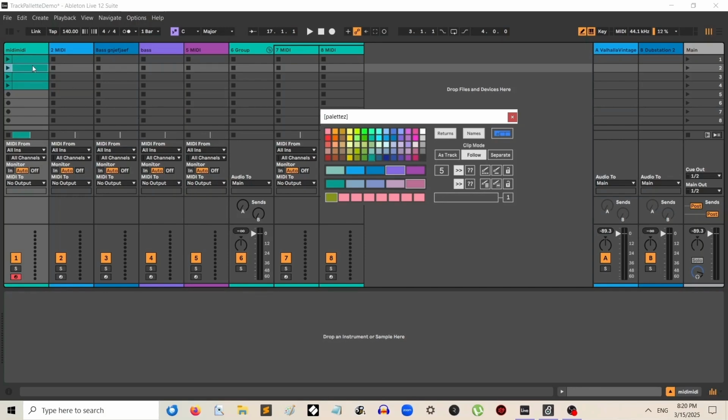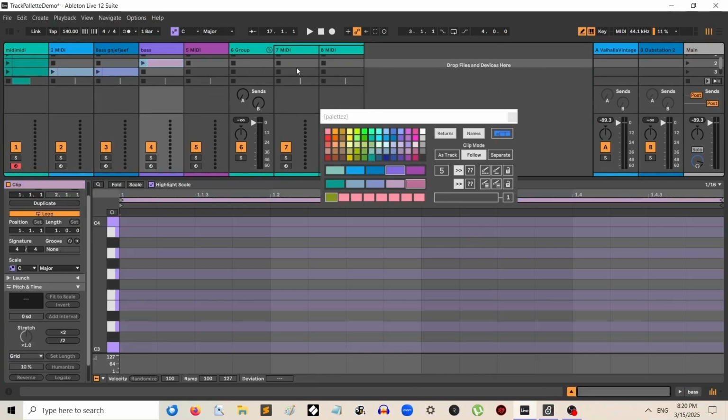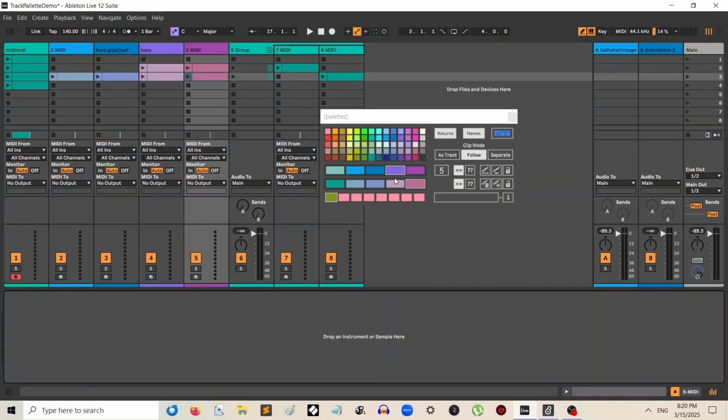And we can see what happens here. So then if we just put some clips in, right, we can see the same thing. We can see that each time any track with this color takes on clips of this color. So the clips no longer have any independent control. If we click this, it's just going to be the same because it just follows the track. And of course, if we are using the track painting controls, then those will follow.